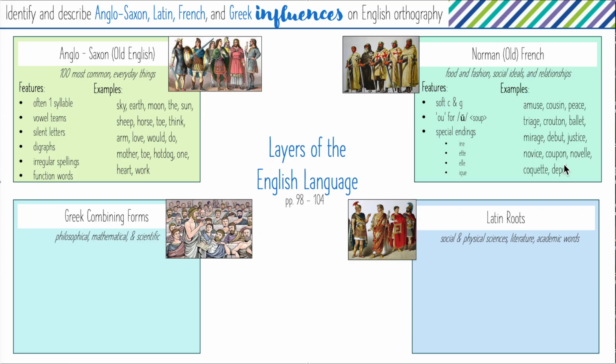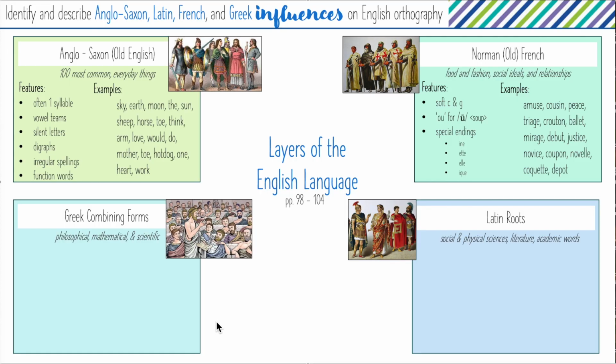Cousin, crouton, coupon, nouvelle. Those ones are all French-based words, and you can kind of have a certain feel to them. A good indication, again, is that food and fashion and relationships. Just helping, oh, that's a French influence. They're a little bit more strongly pronounced within our language. We have a lot more of the French influence than we do the others. Until you get to philosophical and academic language.